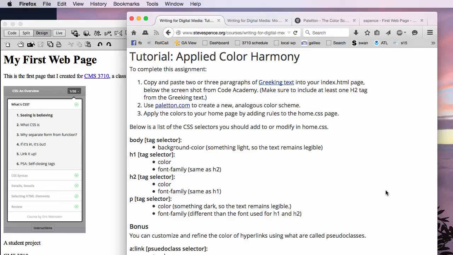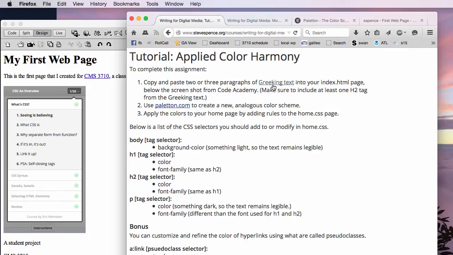So in class we may have created a style sheet called home.css already, but for the purposes of this tutorial I'm just going to start from scratch with a page that does not yet have any style sheet whatsoever. But before I begin, of course I need to plug my flash drive in and make sure that Dreamweaver is up and running.